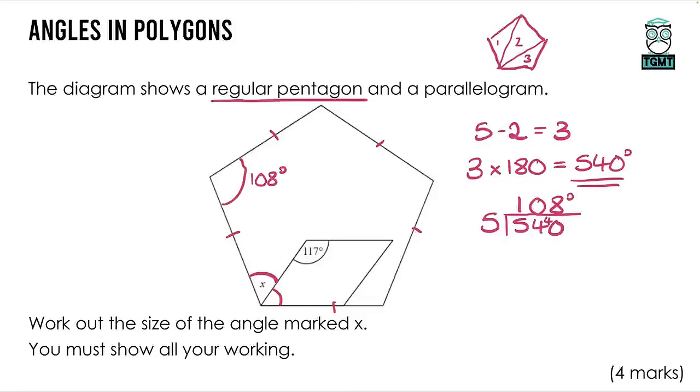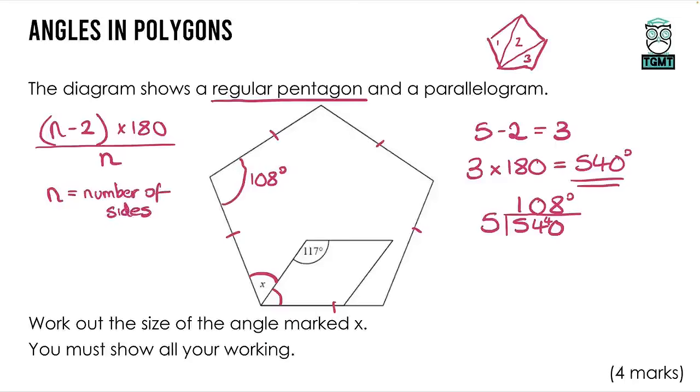So that part of the working, regardless of the rest of the question, and I have just gone straight into working out the interior angle of the pentagon for a reason, because no matter the complexity of the question, I'm going to get quite a few marks just for doing that working out. So my formula is n minus 2 times 180, and if you're working out the interior angle, you also want to divide by the amount of sides. So it's important to know that formula. N is the number of sides. There we go. And that is a really nice formula for it.